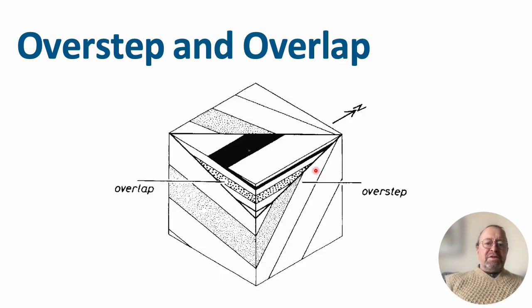So again, here's an example where we've had a tilted sequence with an unconformity, and flat-bedded rocks are sitting on top of this. So this is an angular unconformity, and these are two examples where you can see overlap here, where we see essentially the younger sediments sitting on top of two of the older ones. That's what we call the overstep.